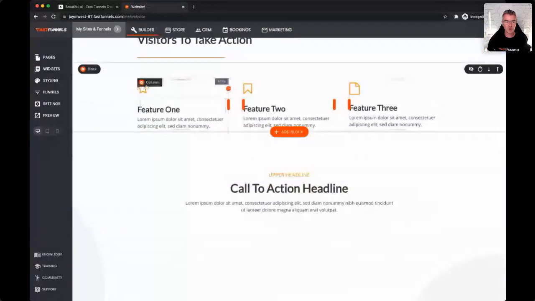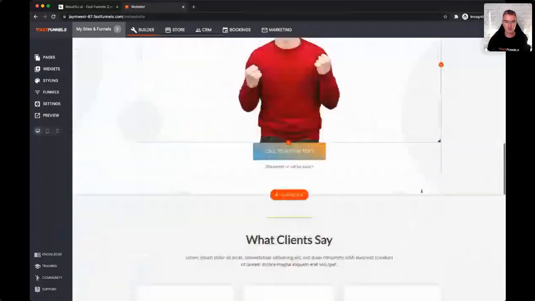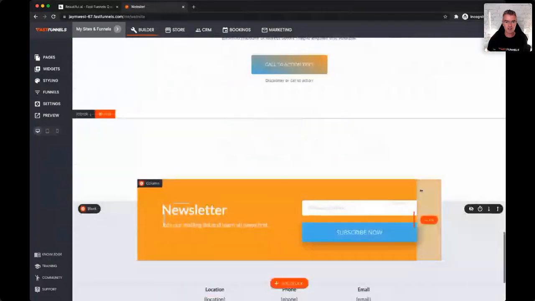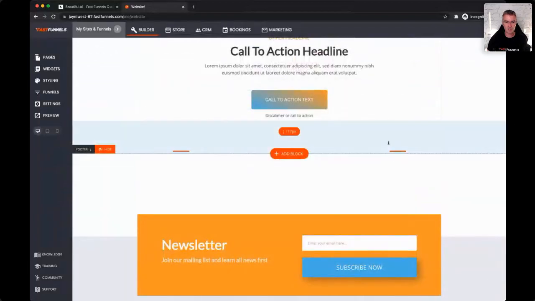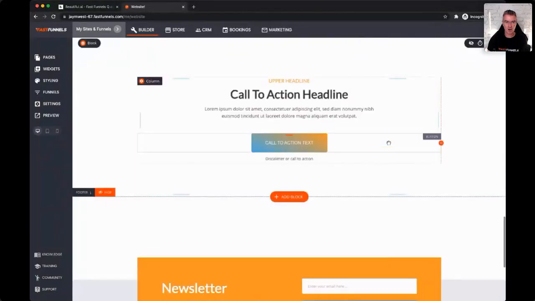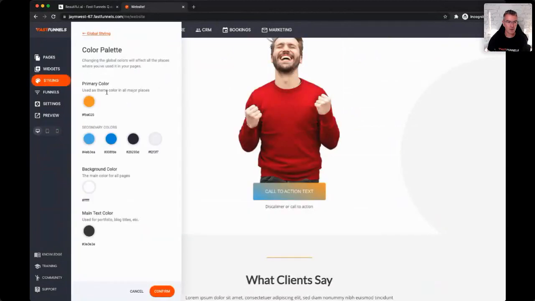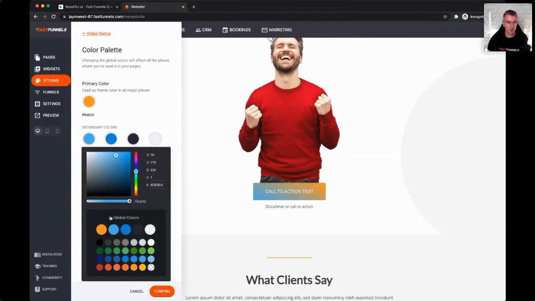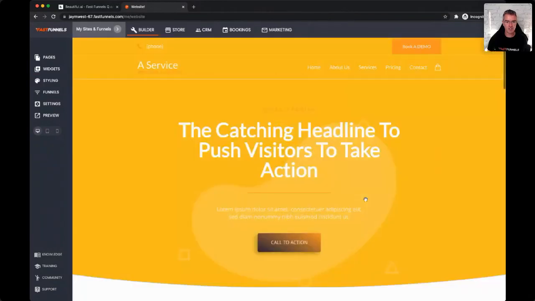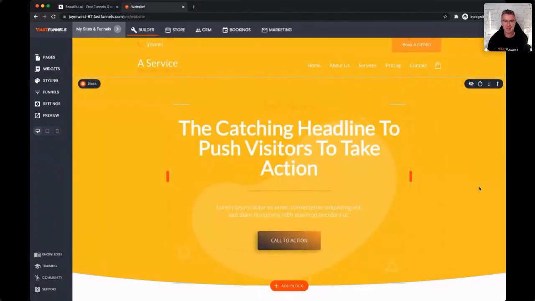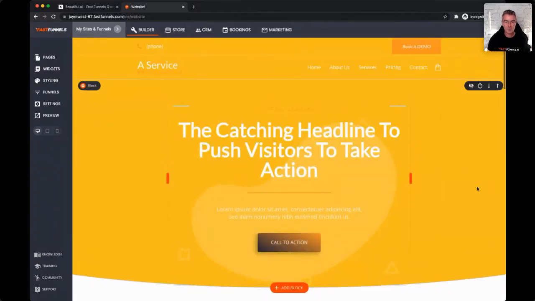So there we've got elements now that have gone that orange that we've chosen. And you can see there, we've even got gradients on the buttons. Obviously that color combo is not ideal, but you can change that no issue in the color palette. So the secondary color at the moment is that. Well, let's make it yellow or something. And it should, whoa, there you go. Look at that. It's gone a bit wild there.